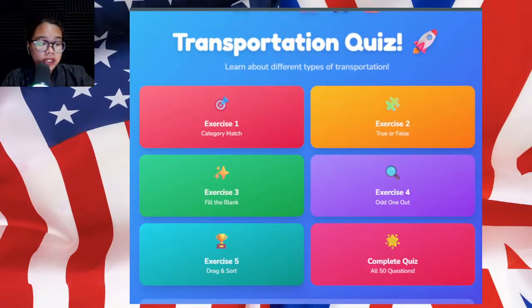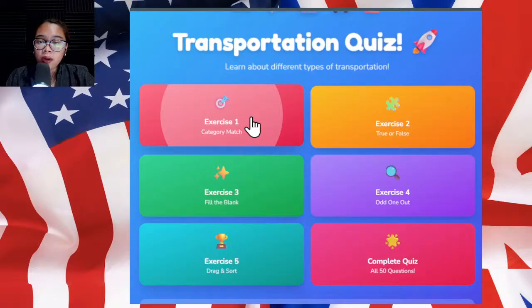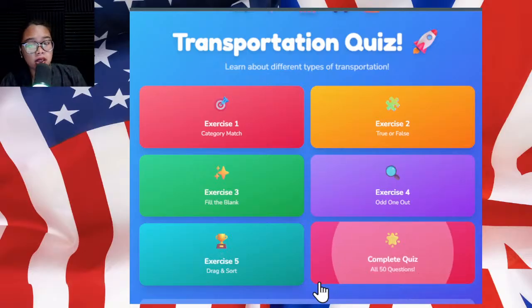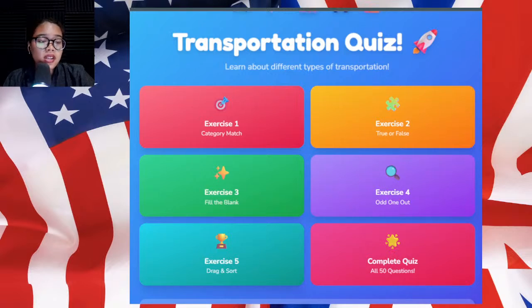I hope everyone is ready for the sets of exercises that I've prepared. So I did prepare five exercises, which includes 10 items each, a total of 50 questions. So I hope everybody is ready to answer all these items, because this is our way to assess your understanding of our topic on transportation. Now, if you're ready, please tell me, are you ready for this particular session about transportation exercises or transportation quizzes?